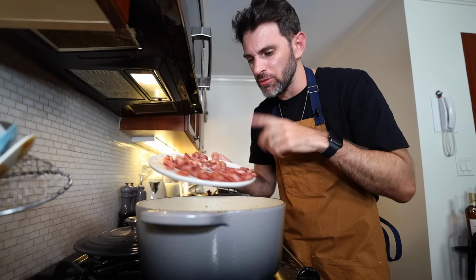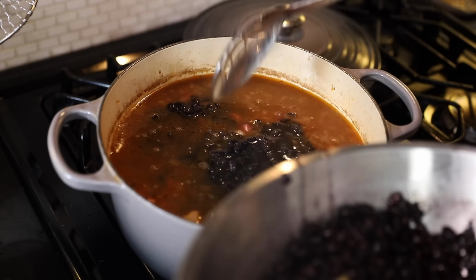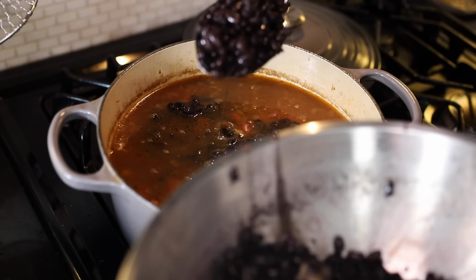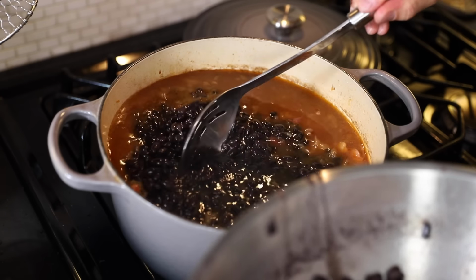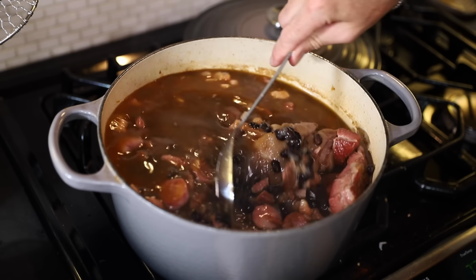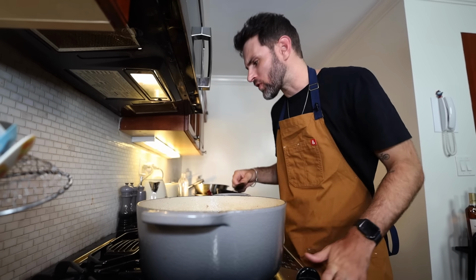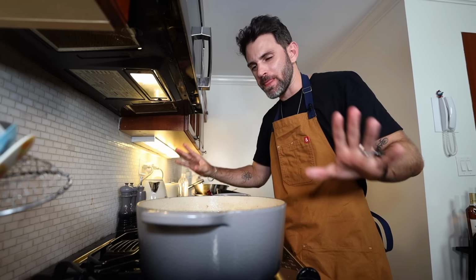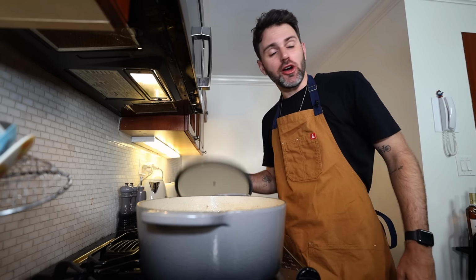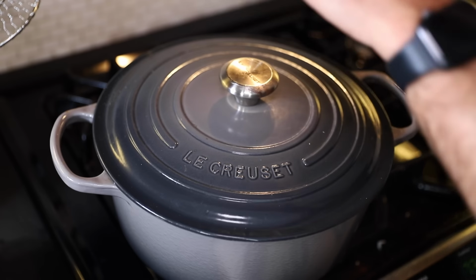Next up, I'm gonna add in the remaining pork, which is the bacon and the sausage. It is time to add in the black beans. Did I mention this is around 400 grams worth? And yeah, I'm going with metric today because the recipe I'm following is metric. So once I give that a good old fashioned stir, does it need any salt? No. Okay, so for another hour, I'm gonna keep this simmering with the lid on.